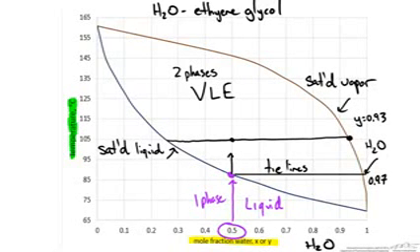And you can see the trend of our saturated vapor line will continue to decrease our mole fraction of the more volatile component, water, as we increase in temperature. Now this part is important. Most people will think that since more of the less volatile component, in this case the ethylene glycol, is evaporating and the vapor is becoming less enriched in water, the liquid must be doing the opposite.